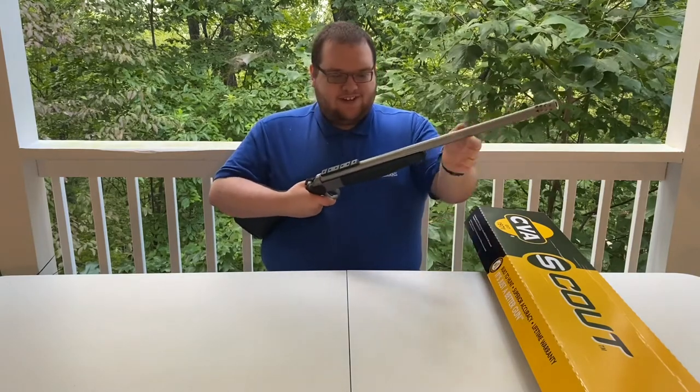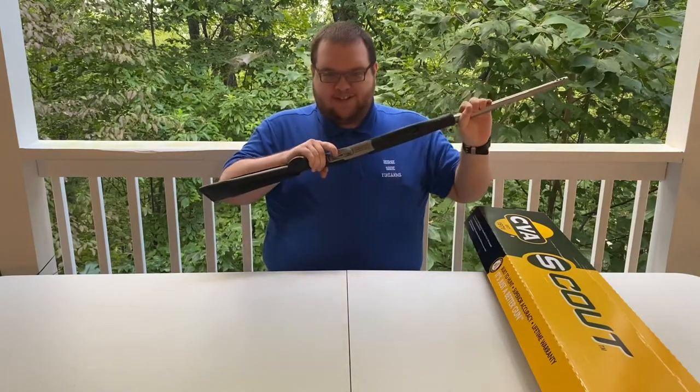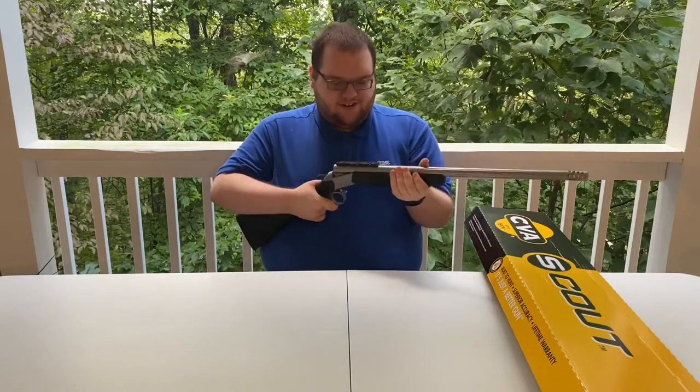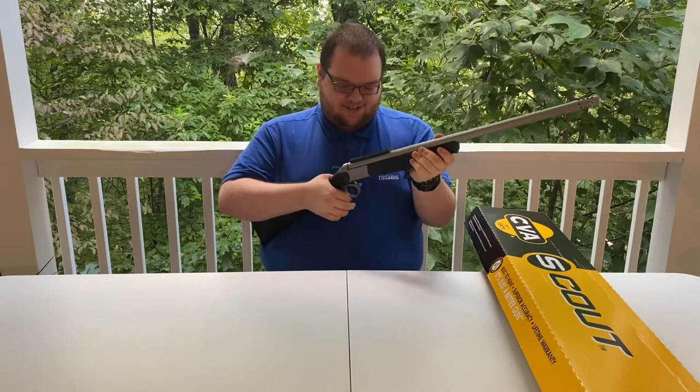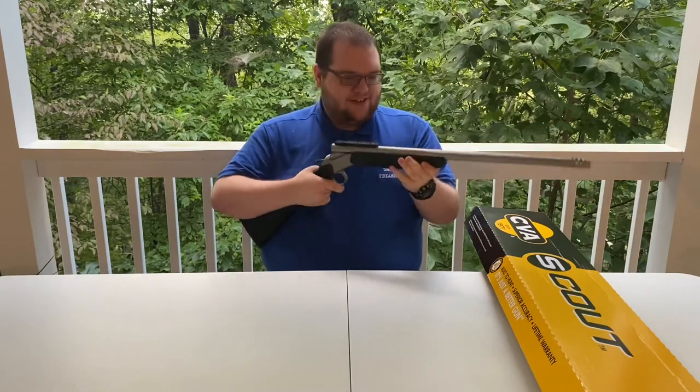From the manual, I did read the manual. This is a break open. Breaks open right here. There we are. So, gotta work it a little bit to get it open, but there it is. So pull back on this and it breaks open right there.